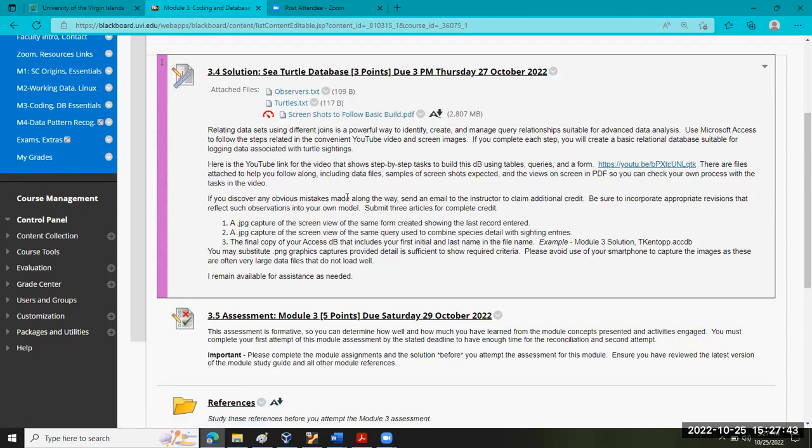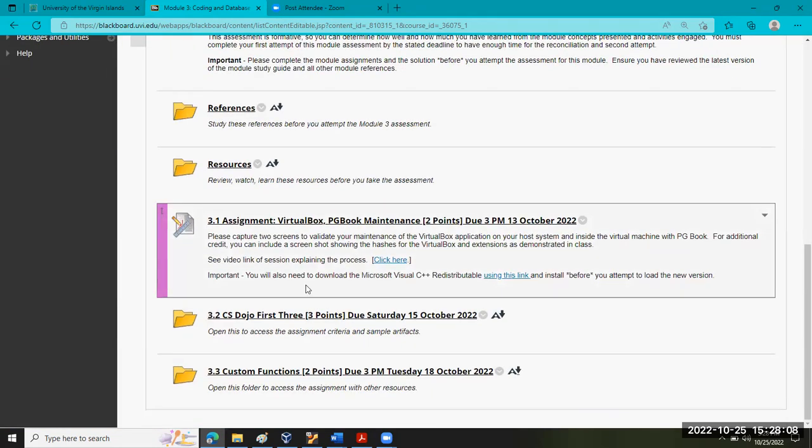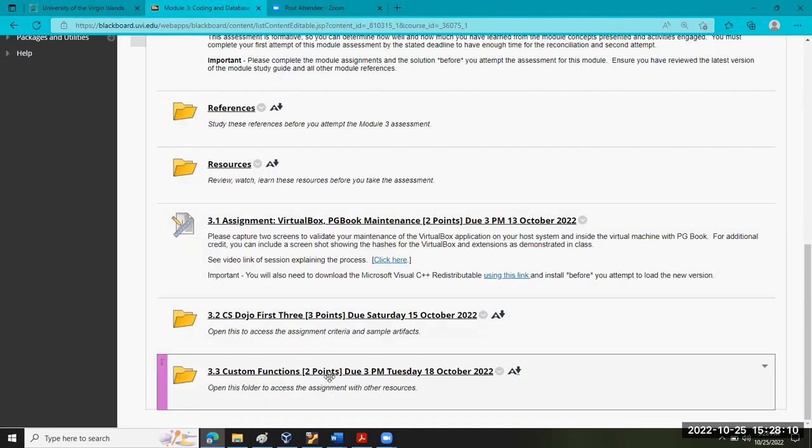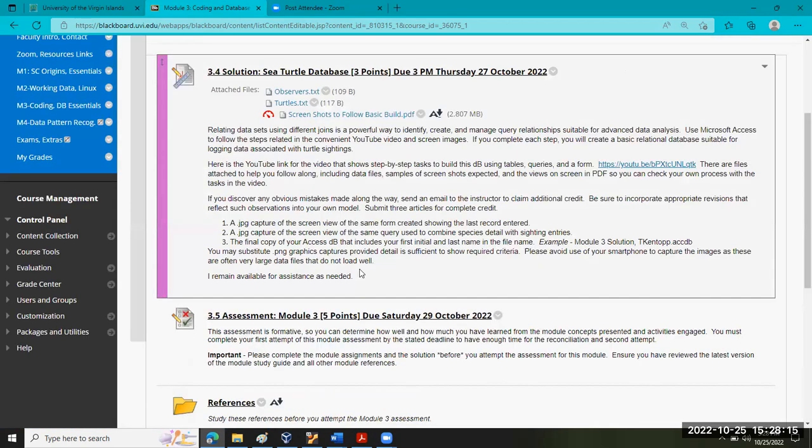When you follow this YouTube video, the resolution is older school. It's not quite up to speed as far as high res. So when you try to figure out what's going on on the screen, I've also included screenshots to follow the basic build of the database, right? There are 3 points for this solution. So it's kind of like a mini solution, and it's intended to complement some of your programming activities, okay?